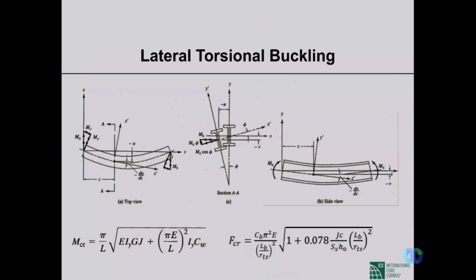And because torsion is involved, that's why we have shear stresses. That's why we have shear rigidity GJ here, that is, the shear modulus of elasticity and the polar moment of inertia. And this type of torsion, in the I section, always causes warping. That is, longitudinal or normal stresses too. So those normal stresses from warping reduce the capacity. So Cw is another warping constant that comes into play. So ultimately, the capacity is expressed in this type of formula.